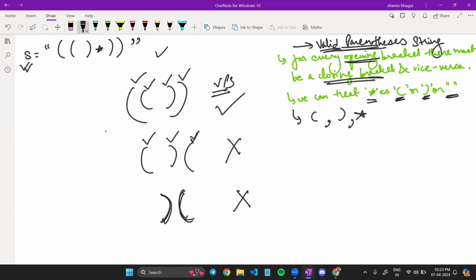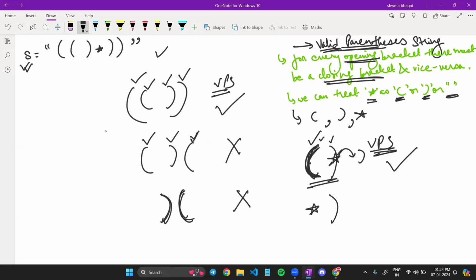Now, let's see what it means. It means that if I'll give you something like this and ask you, is this a valid parenthesis string? You will say yes. Now, let us understand why. We can see that we have an opening bracket. Now, for this particular string to be a valid parenthesis string, what do we need? We need a closing bracket, because we have the opening bracket but we don't have a closing bracket. So we will treat this particular asterisk as a closing bracket. Then we will have an opening bracket and a closing bracket, and these two are forming a valid pair of parentheses. So yes, this is a valid parenthesis string, and what we did is we treated this asterisk as a closing bracket.